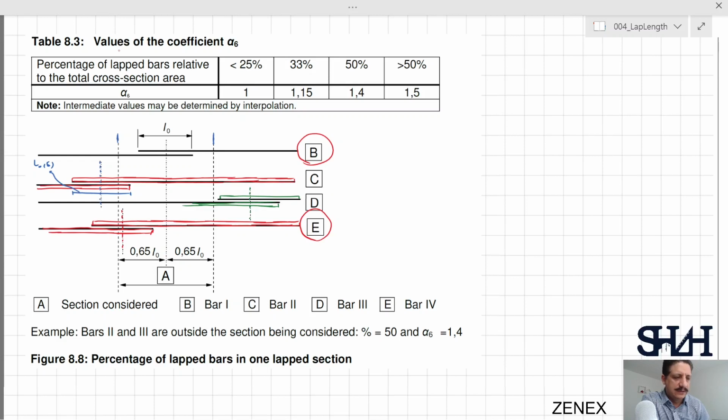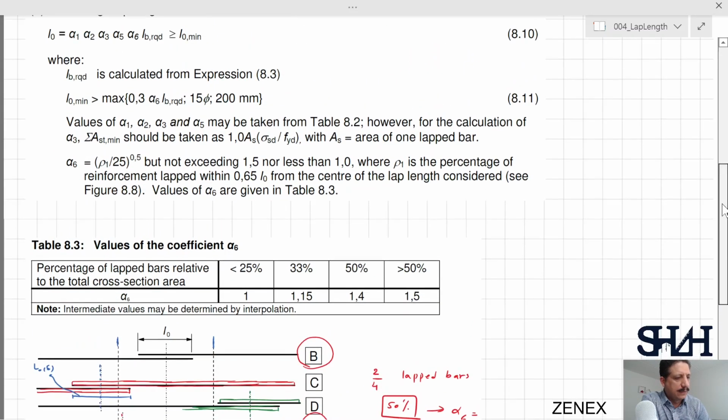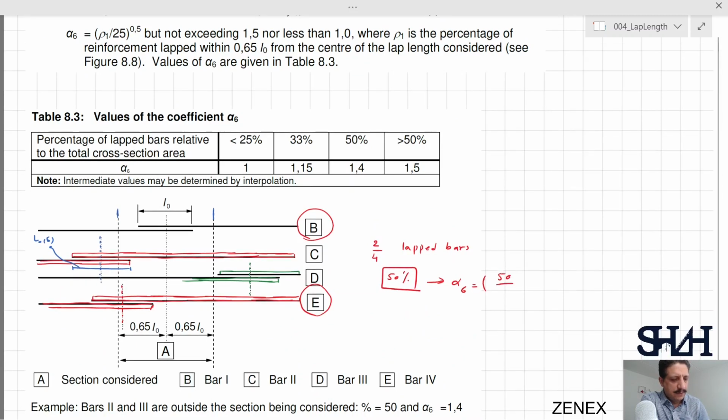If all bars are with the same diameter, we can see that 2 out of 4 are going to be lapped, which is 50%. Now we can say that alpha 6 is, according to the equation, 50% divided by 25, to the power of 0.5. It's the square root of 2, and it is 1.4. And here we can see that for 50%, the value of 1.4 is given.